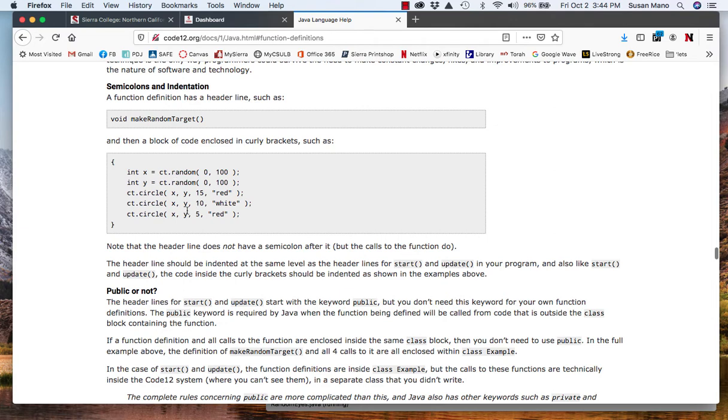And you can have anything in your function. You can have an if statement, you can have loops, which we're going to talk about later. You can have any kind of variables. You can declare variables in your function. We're also going to talk next time about passing variables to functions, but we're not doing that yet.